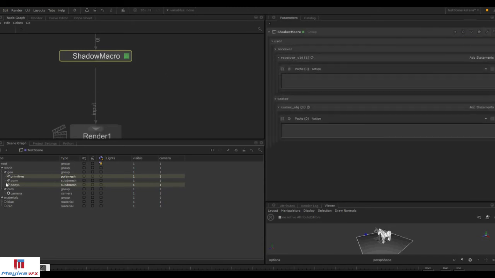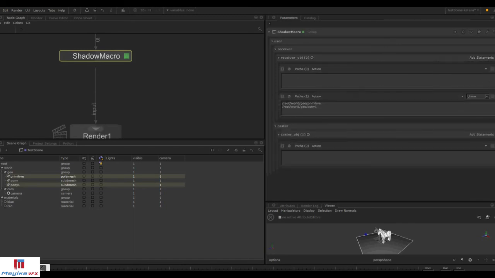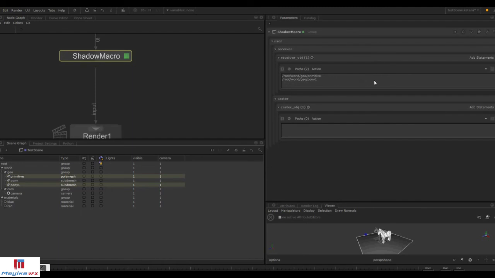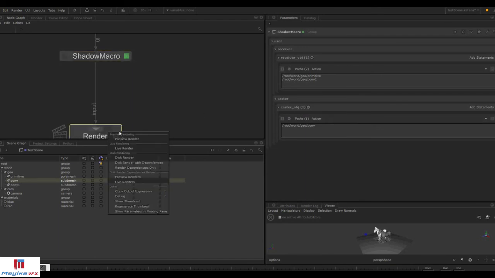So we have two paths here. We can give caster and receiver both. Let's add these things inside. So one will cast shadows and one will receive shadows. So now let's preview it.